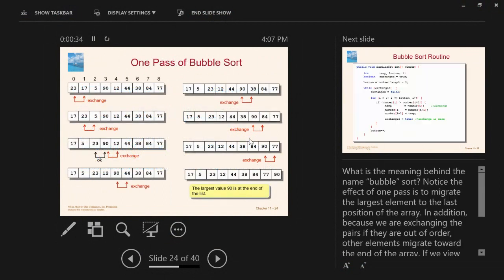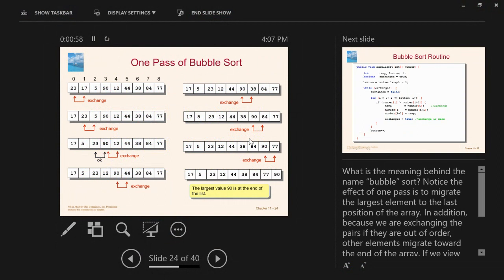So the way bubble sort works, you start at index 0 and you assume that nothing has been sorted in the array. You compare what's in index 0 with index 1. If they're out of order, you swap them into the correct order, right? Because everything should be in ascending order. So smaller values get pushed toward index 0, higher values get pushed towards index n minus 1.